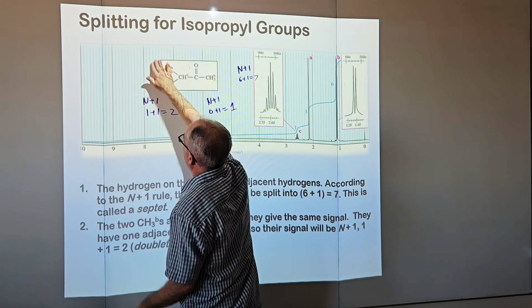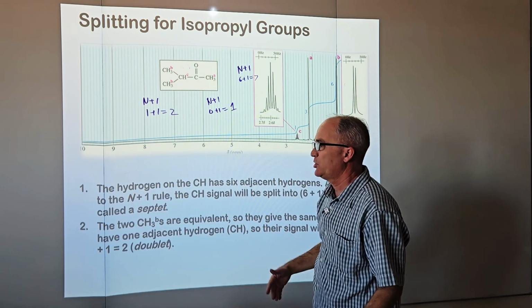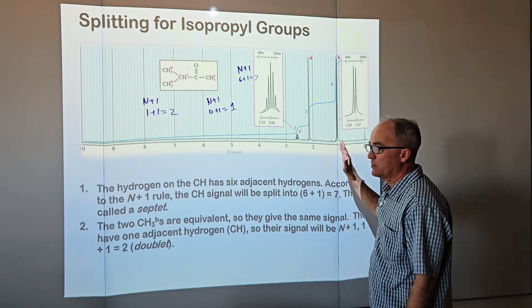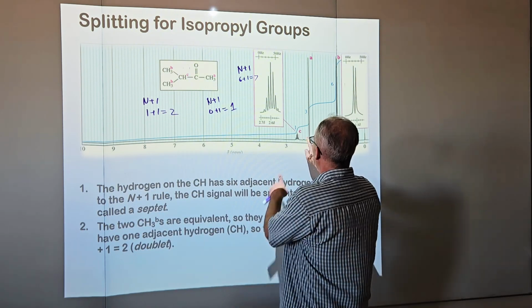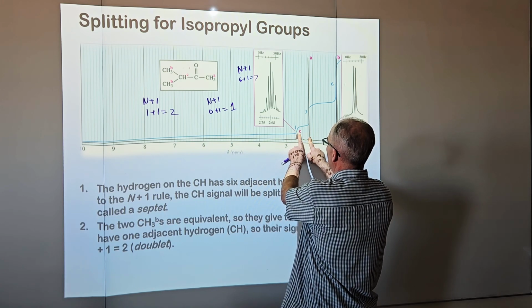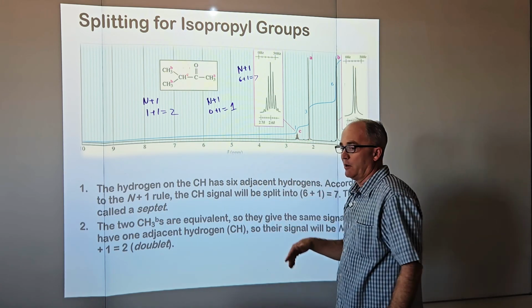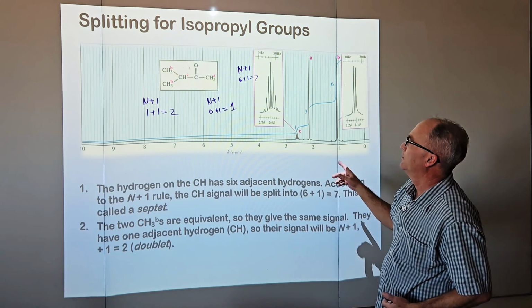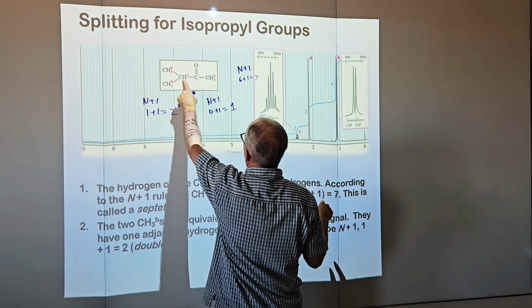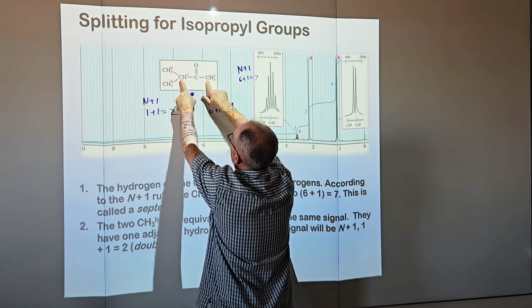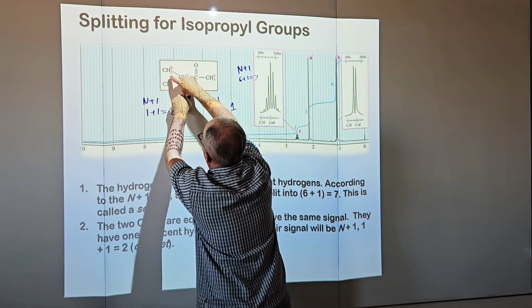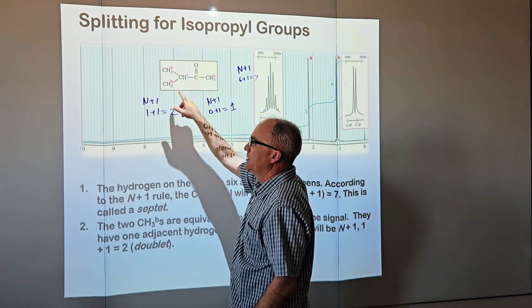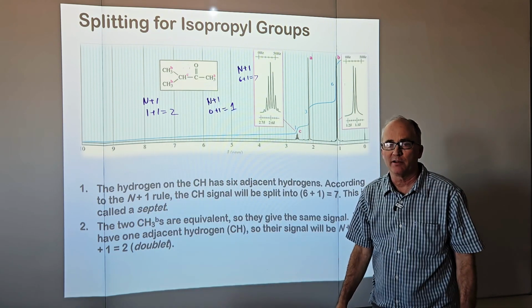These look like something that's going to be the most shielded. So I'm going to put these over here on the right. And then whether I put this one here, this one here, or this one here, on your quiz, I wouldn't care. But it turns out that this one's more de-shielded than this because of these two more alkyl groups, and we call this the methine hydrogen.